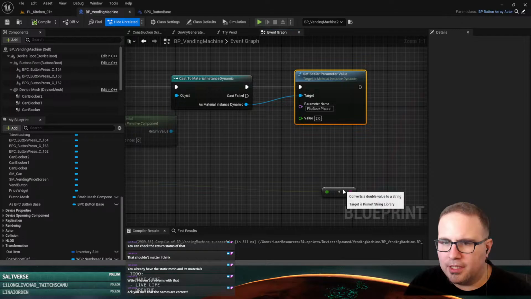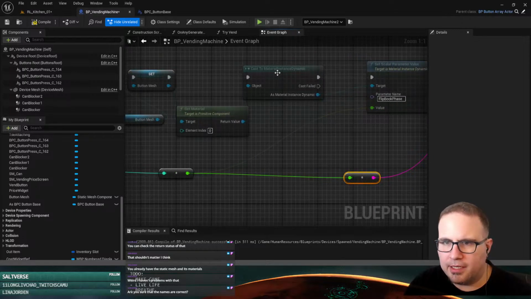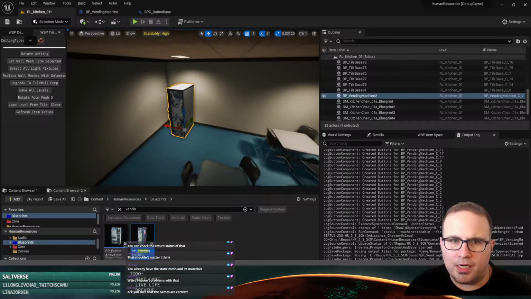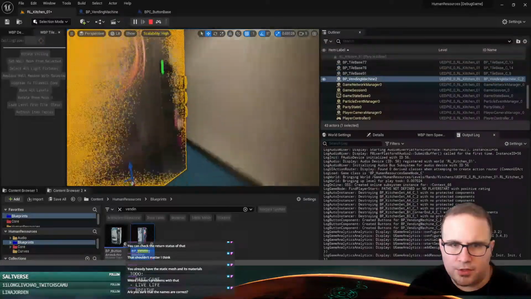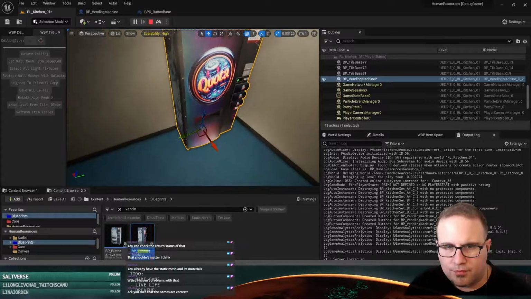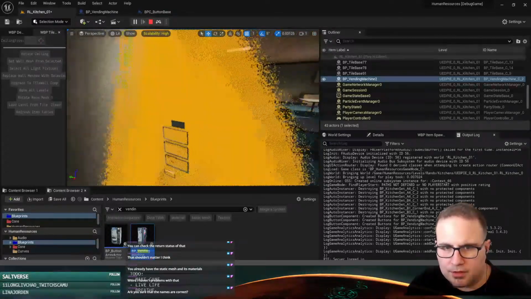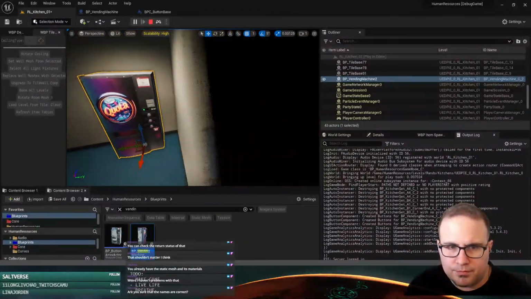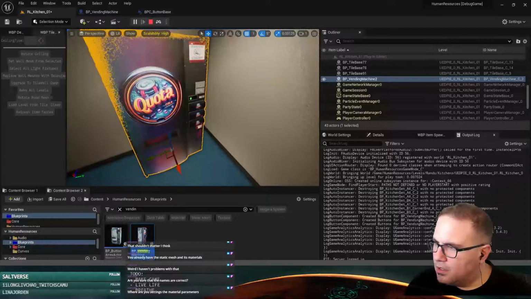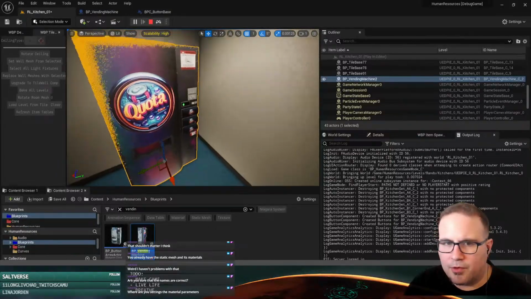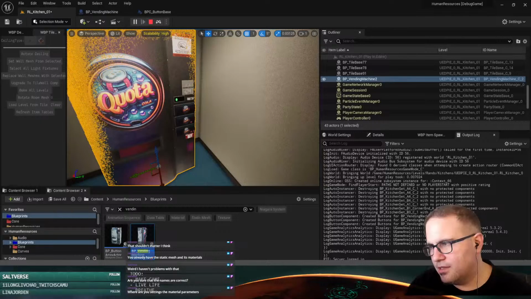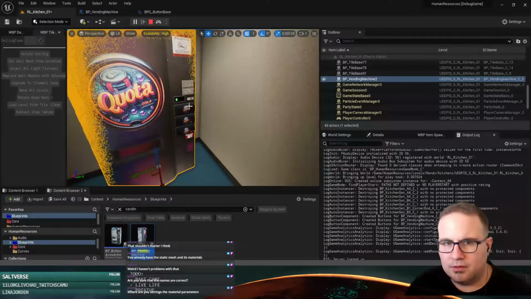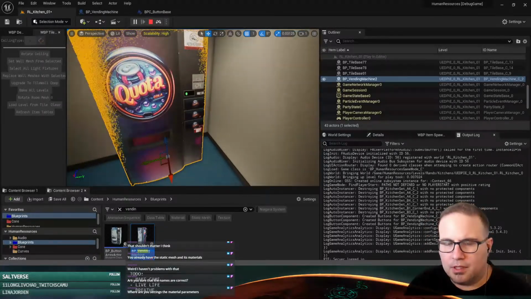Why would it work with a delay? Can I get an answer? Could anybody tell me? Why does this work if I do a delay? Now you see we have different buttons. We're setting the material parameters somewhere else, you mean? Maybe something else is setting them somewhere? And that's why?